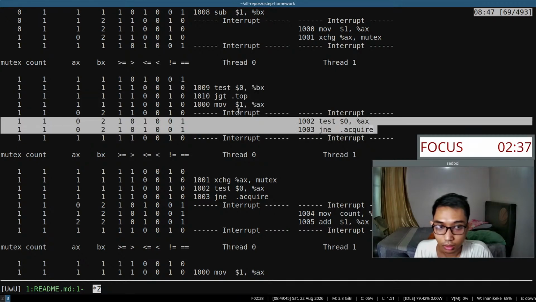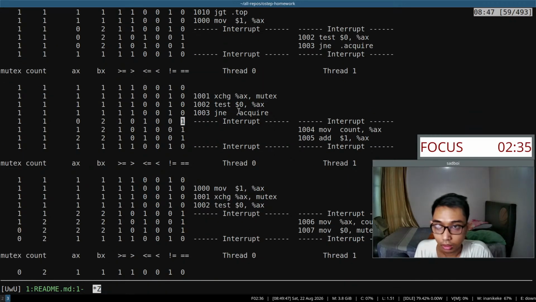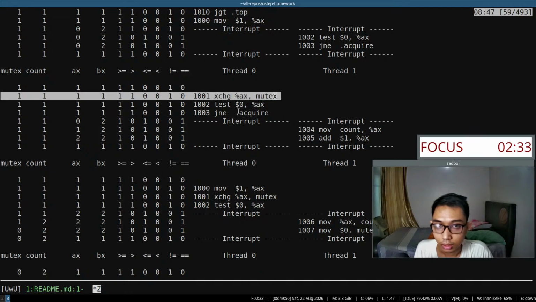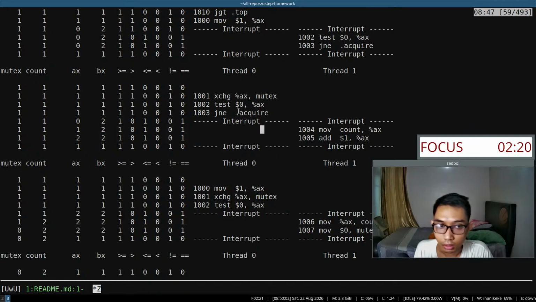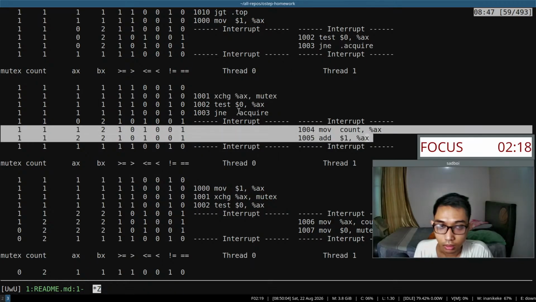Okay, and then this one checking the lock, right? And it looks like the lock has been acquired. Okay, and then that one just enters the critical section here.